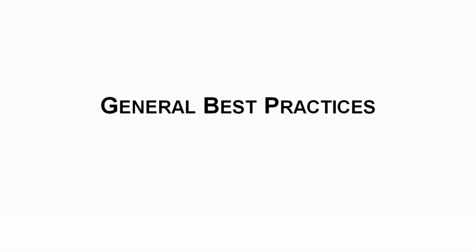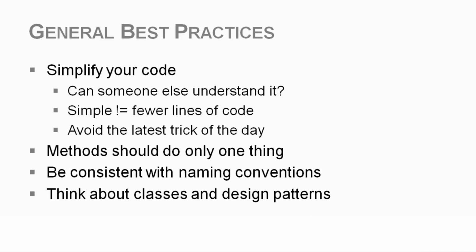In the next few lessons, I'm going to be talking about general best practices. We'll essentially be going through a number of different areas, and we'll be talking about how you can structure your code so that it performs better and is a little bit more maintainable. These, of course, are just guidelines and not hard and fast rules, but they're things for you to think about when you're creating your code.